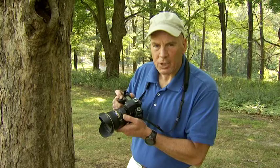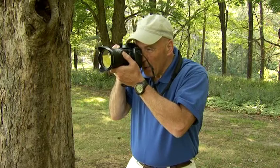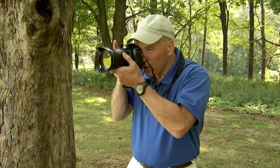Your camera will start focusing as soon as the shutter button is pressed halfway. That's why you need to get in the habit of pressing the shutter button halfway down, pausing for a beat or two while the camera focuses and calculates the exposure, and then press the shutter button the rest of the way to take the picture.